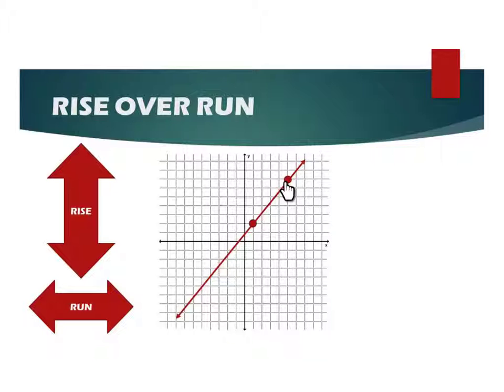But let me actually draw in on the graph what has happened. So we said that we went up 5. When we go up, that's a positive direction. And then we went to the right 4, and that's a positive direction also. So this is rise over run, just like it sounds. My rise was 5. My run was 4. So the slope of this line is 5/4. Leave it like an improper fraction. Don't worry about moving it into a mixed number. You can just leave it as 5/4.